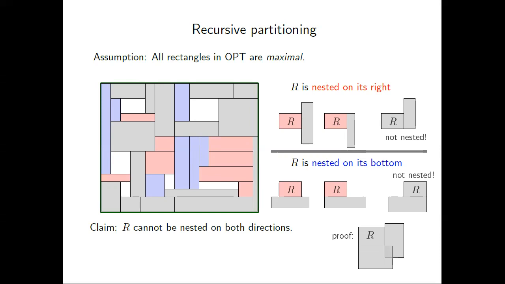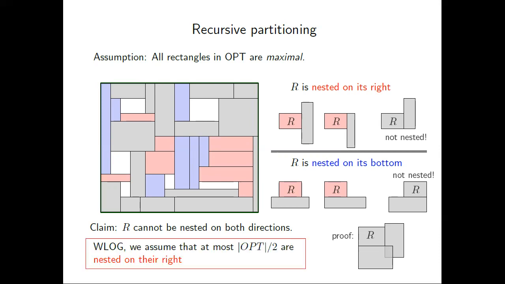And we still have the notion that we cannot be at the same time nested on the right and nested on the bottom. We cannot be both nested on the top and in the bottom, so we still have these two groups. We can still, without loss of generality, remove the smallest one. The consequence here is that now we can actually only charge on one side, but it's not so problematic. There are a lot of changes that enter, but it's still kind of working.